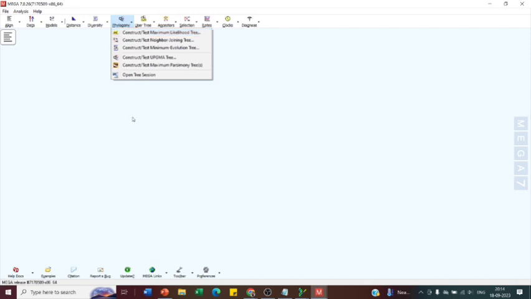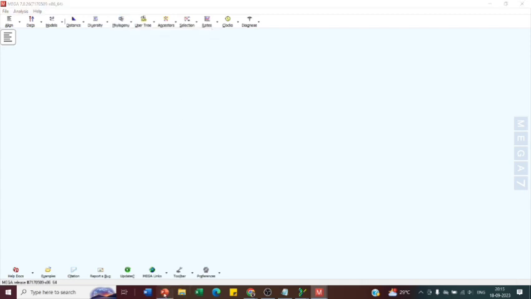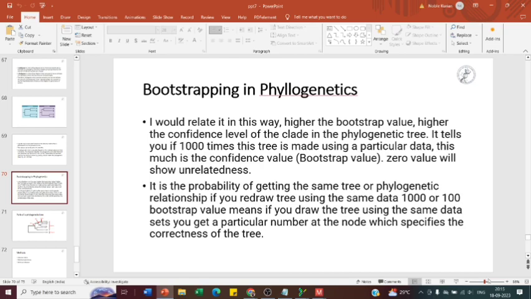Usually the trees can be character based, such as maximum parsimony and maximum likelihood trees. When we are comparing a very high number of complicated sequences, we go for the neighbor joining tree, and another tree similar to neighbor joining is the UPGMA tree.